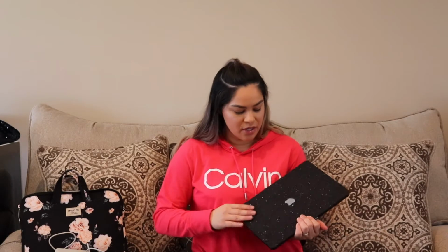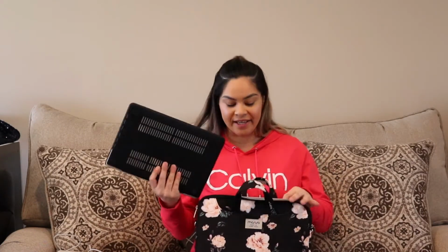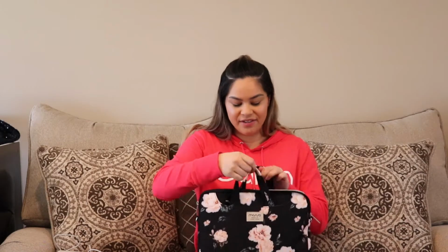case. I did on my previous MacBook have a glittery rose gold case on it. And that one actually had a smoother finish, which I kind of liked, but this one, it's not too bad. It's got a sandpaper type finish to it, which isn't ideal, and you can see some of the scratch marks on it, but other than that, I think it's really cute. It's still one of my favorite things that I've recently purchased for my MacBook, and I love the look it gives to it. It's just really cute, and like I said, it still matches the black on my carrying case. So like I said, still a favorite item.